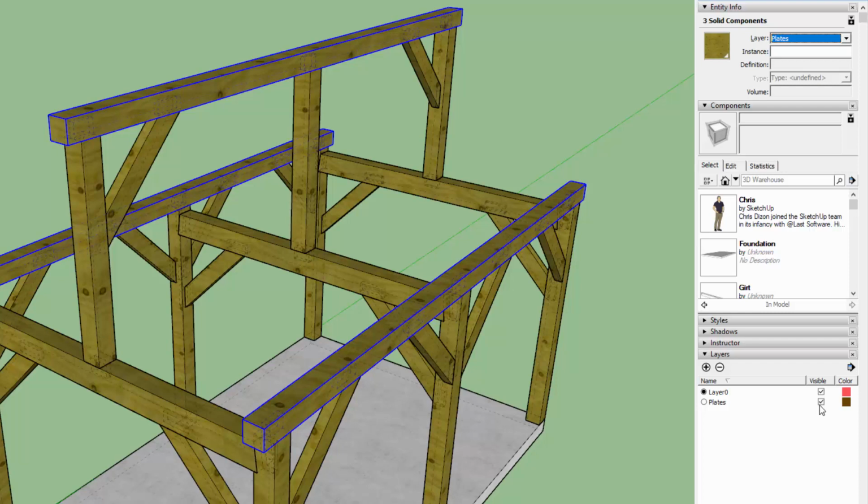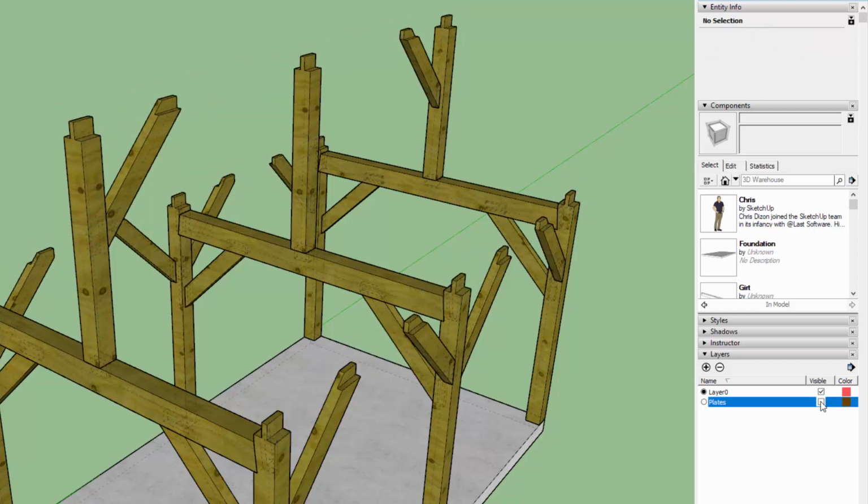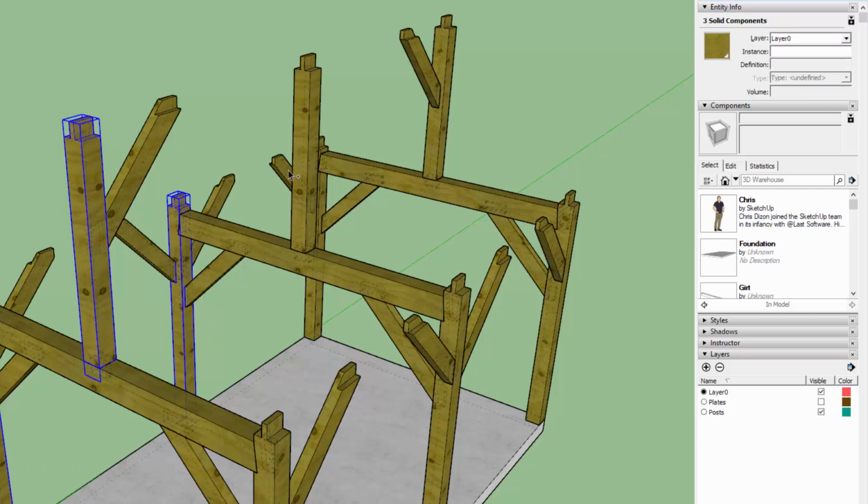And now you can turn on and off things individually. So there's the plates. Let's add a layer called posts, and that would include all of these. Move to layer posts.